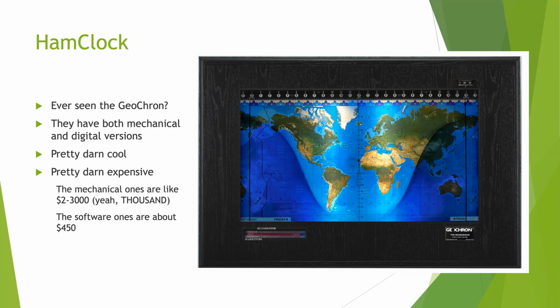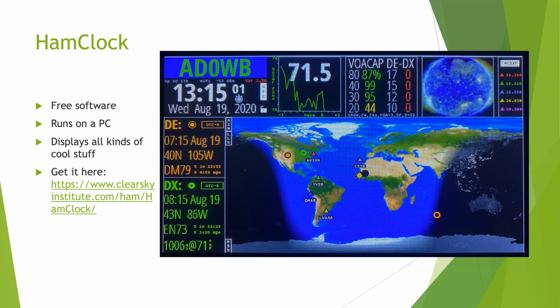Now, there's also this thing called Ham Clock, which is almost as cool, but it's also free, which makes it a lot cooler in my mind. I'm a big fan of free. We'll talk more about free in a minute, but I'll just say I'm a big fan of free. It runs on a PC. It can display all kinds of cool stuff.